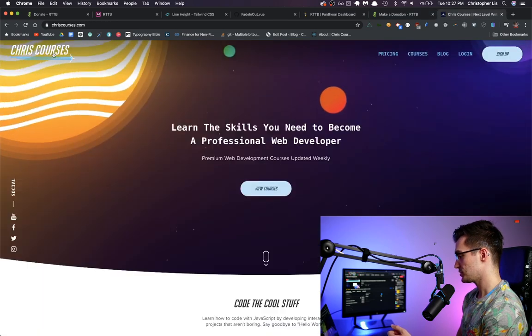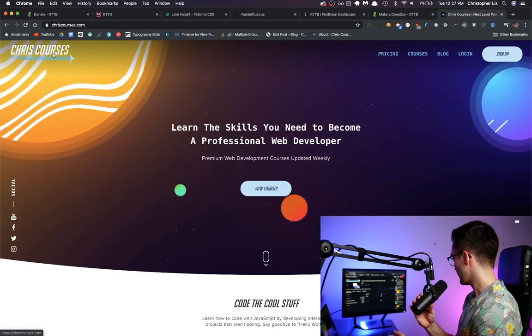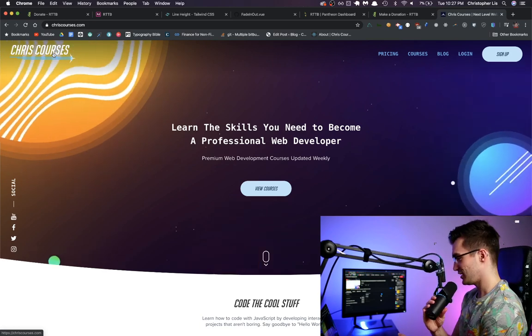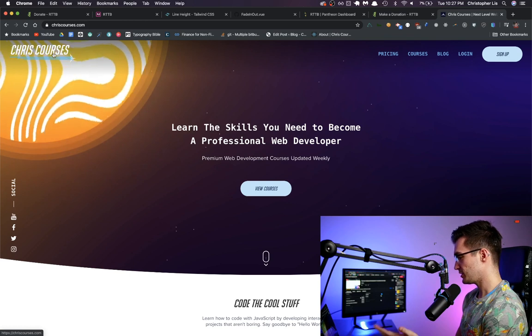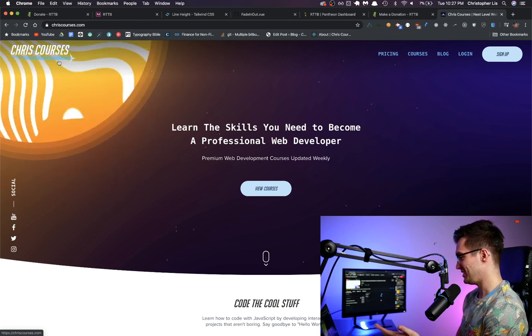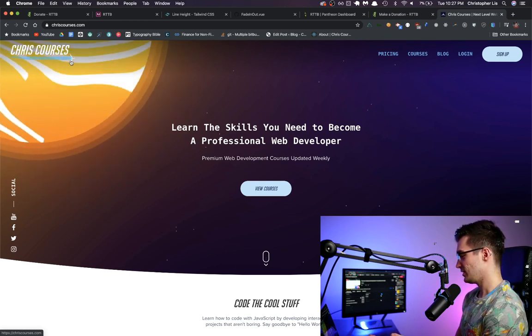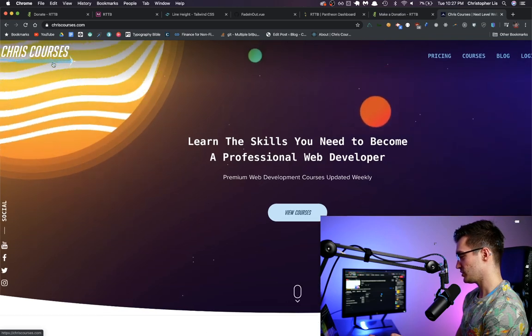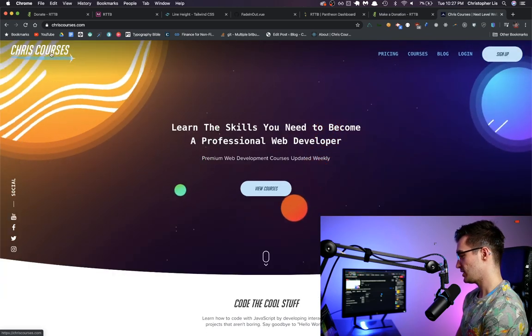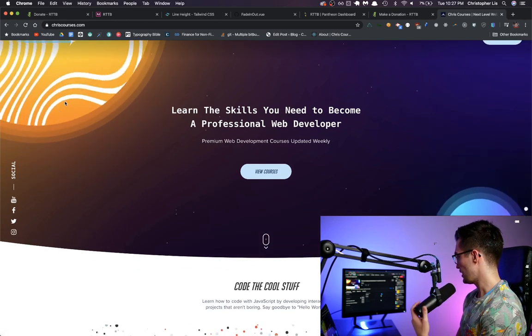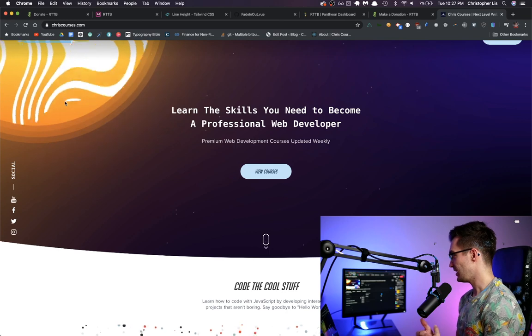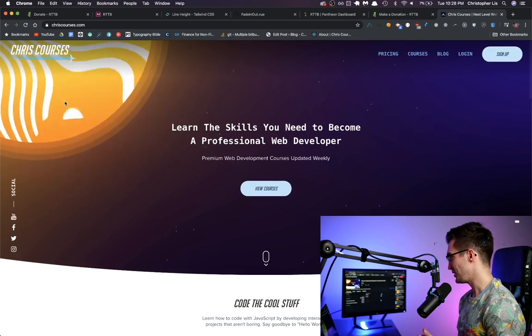But this Chris Courses logo over here was made by that guy, Joshua Barron, in the chat. He's a great designer, like I said. He put together the typography. I think I actually edited this a little bit to include his spaceship with the trails over here, but the spaceship design and the text and everything like that was made by him. So typically I do use a nice designer to get these things going.